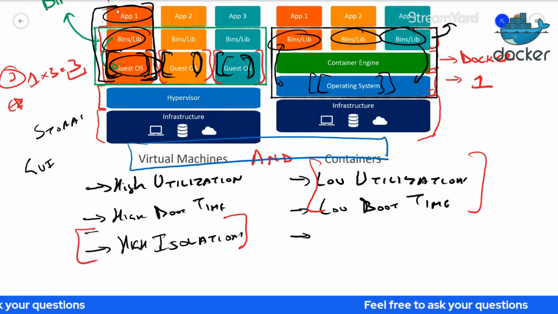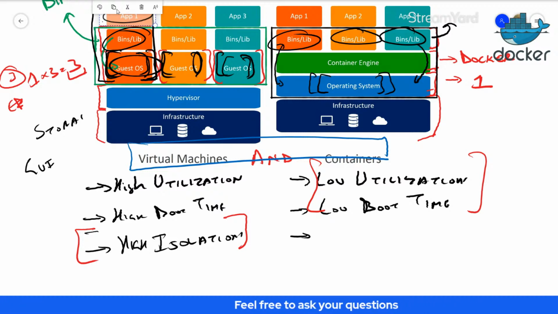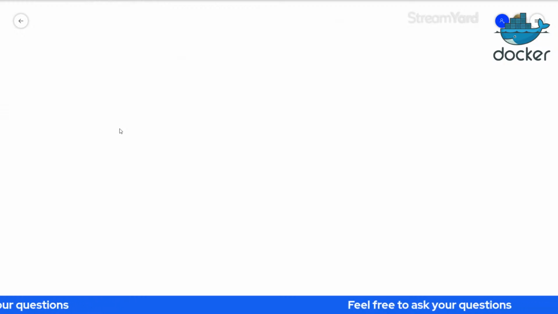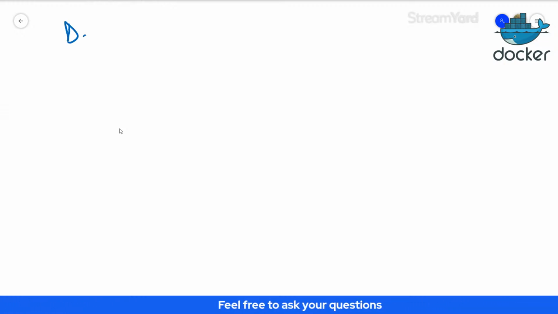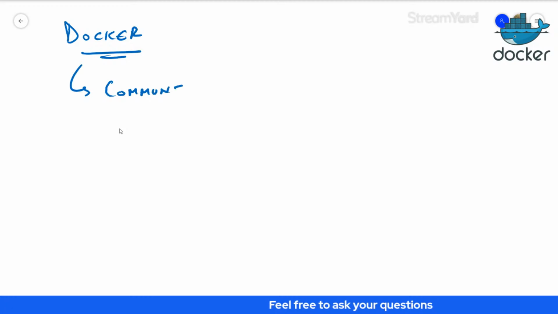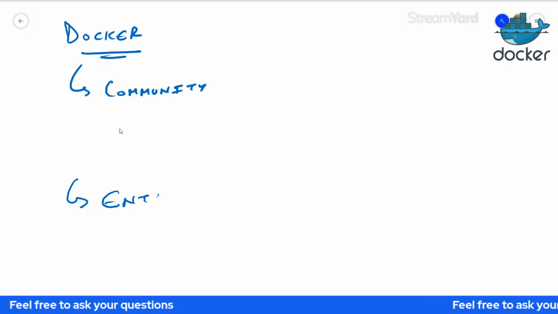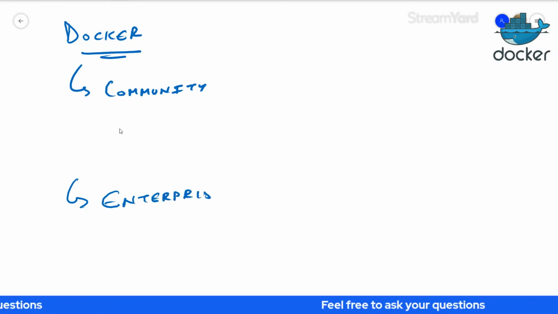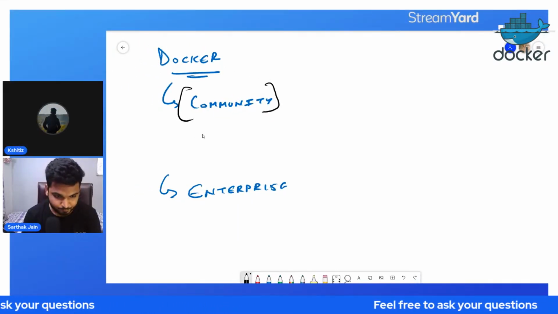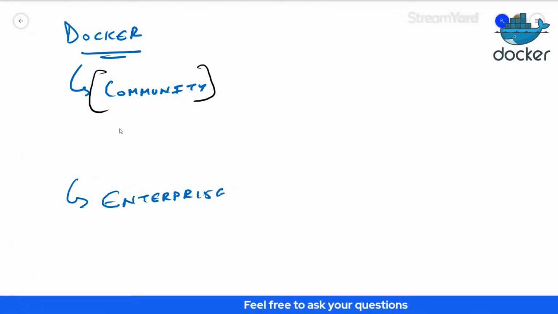And when it comes to Docker, let us just cover the last topic, and then the Docker basic commands. Coming to the last topic, Docker provides two types of virtualization environment to us. One is the community edition, and another one is the enterprise edition. Community edition is free to use and available for everyone. It is a set of free Docker products, and the whole purpose of the lab today will be covered in the community edition.